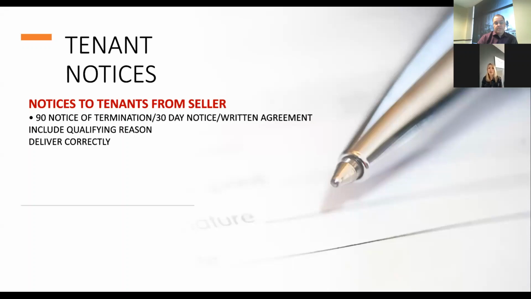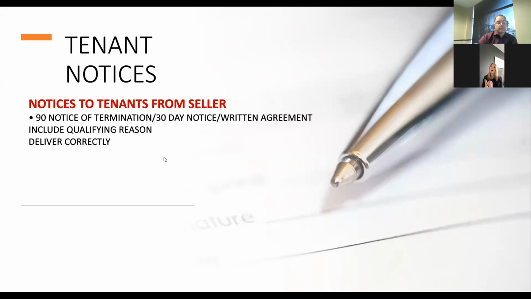So if you can do a 30-day notice to somebody, you might think about giving that and then listing the property. Okay, so you're either giving a 90-day notice, a 30-day notice, or you're coming up with a written agreement approved by both parties.